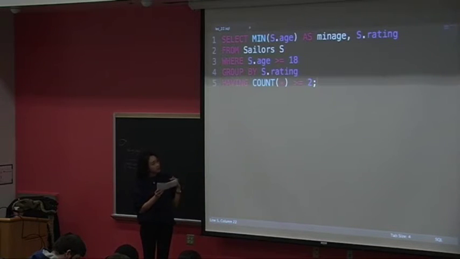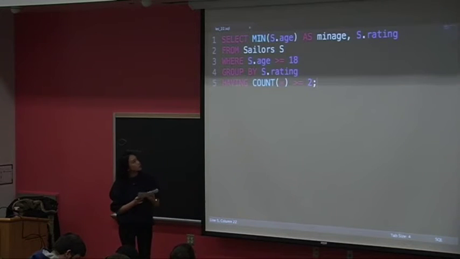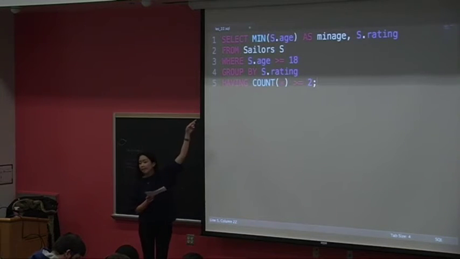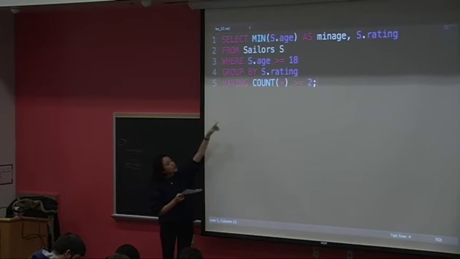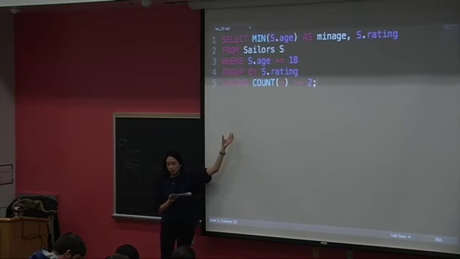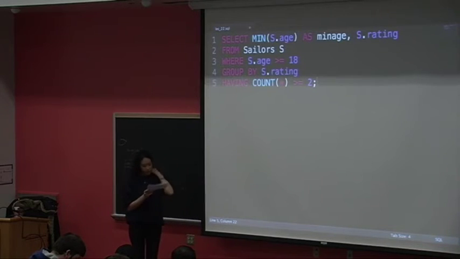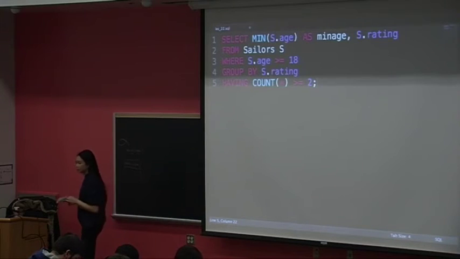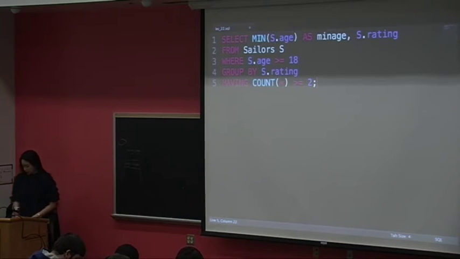Then in the fifth step, the group qualification is applied to eliminate some groups. That's when you look at having and check each group. The criteria, or the qualification you can put in having, is actually limited. You can't just put anything because it has to make sense at the group level, which we will show you later. And then one answer tuple is generated per qualifying group. So that's the steps for that.